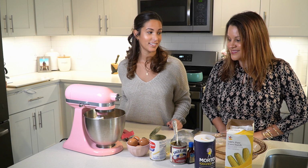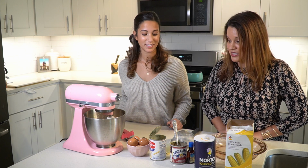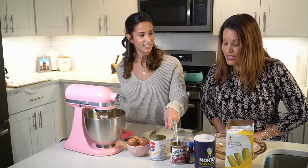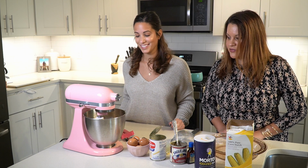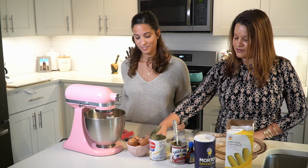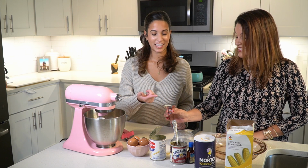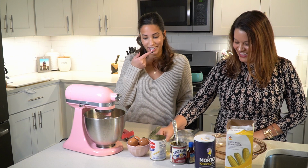It smells really good. It smells like a vanilla milkshake. That's because of the condensed milk. I mean, the evaporated milk. Yeah. No, that's condensed. Oh, yeah, that's condensed. Confused. Taste it. Ooh. Condensed milk taste test. I've never done this before. It's good.